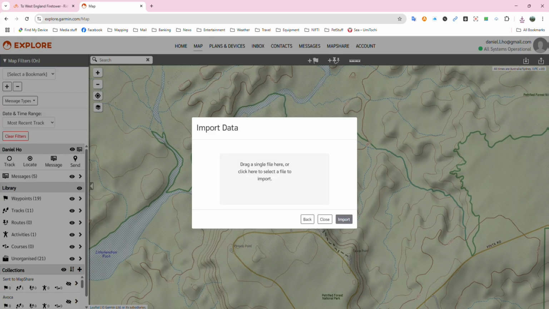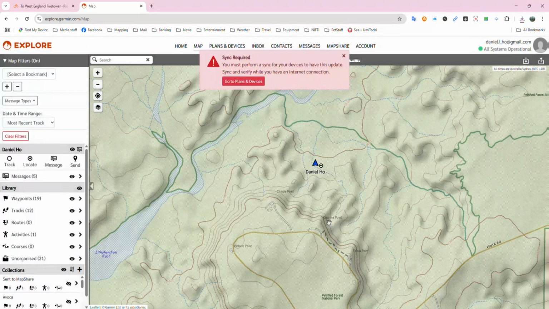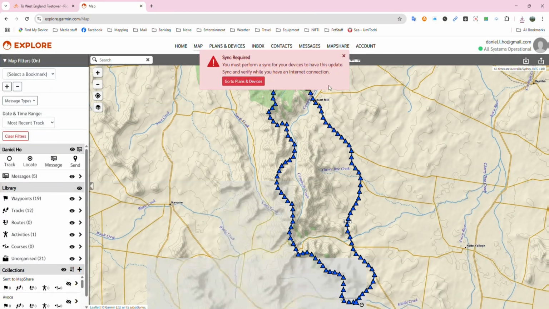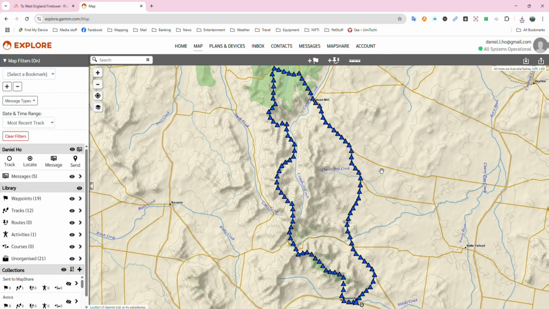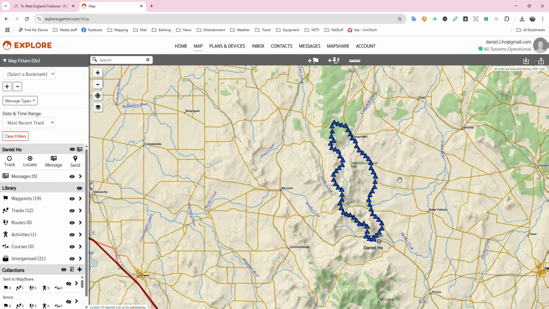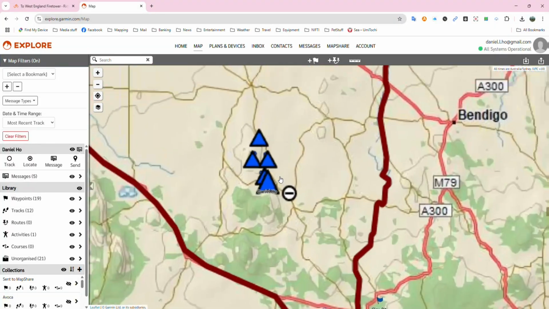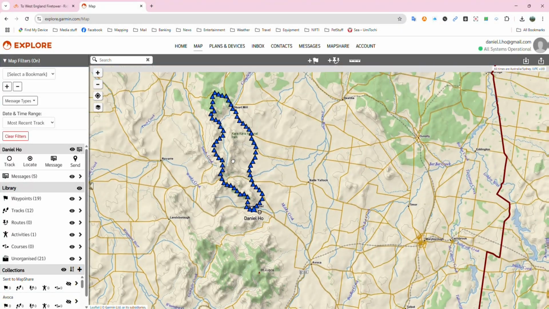Drag and drop the file in, import it, and here we are. So now this route will appear in all my devices that are linked to my Garmin Explore, whether it be my phone, my tablet, or my Garmin device, once they synchronize with the cloud.